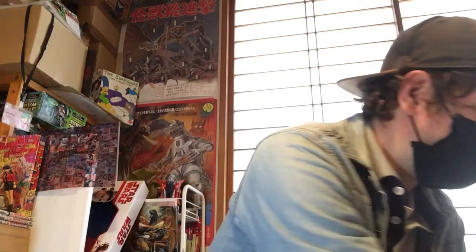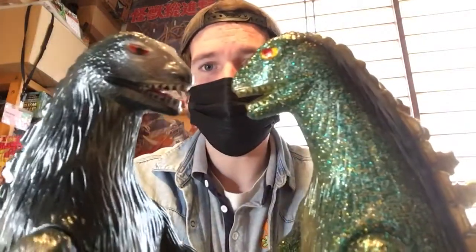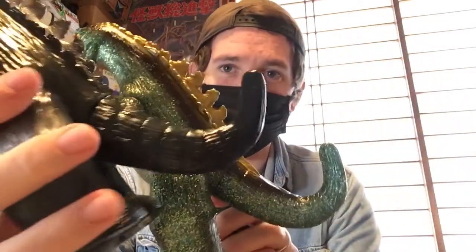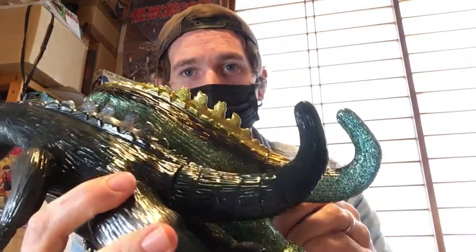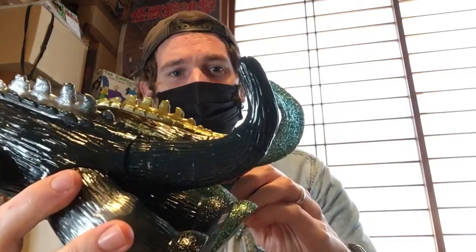But let's do a quick comparison. So this is the Bandai Bullmark, and this is the Marusan, and they are exactly the same size. And it looks like they are using the same mold, from what I can tell. Let's check the tails. One of the big differences in the variants of the 60s and 70s is the tail. One's more curved, one's a bit elongated. There's some with different amounts of sections on them.